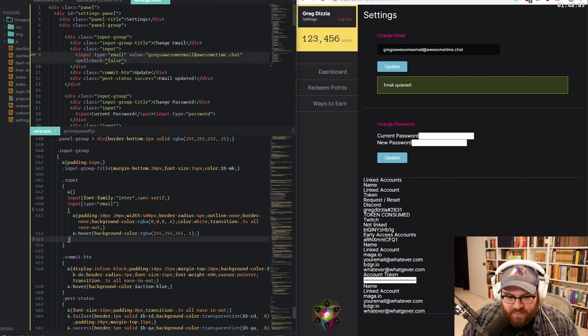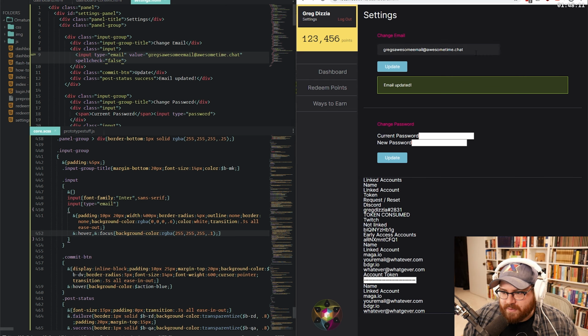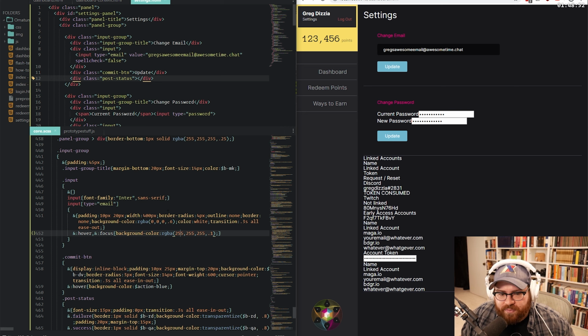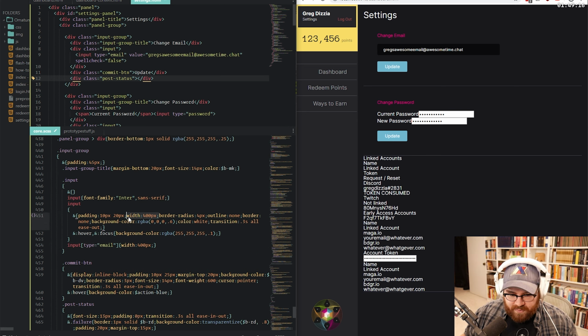Just hold it together. Okay, and so for focus, we'll do the same thing, so it'll hold. So you just click in and get that. The contrast is probably a little bit low, but probably fine. It looks about fine. So your current password, you'll type that in, and then your new password, you'll type this in, and then you'll hit this update button. Other than the width, I don't think there's a reason not to use those styles again. Then take the width off of this.